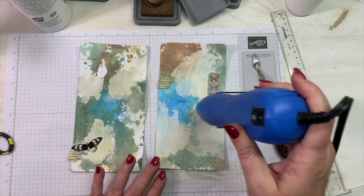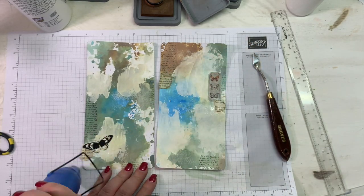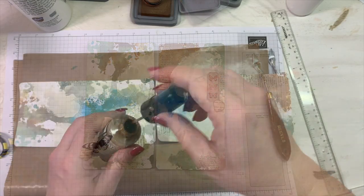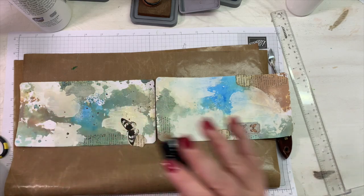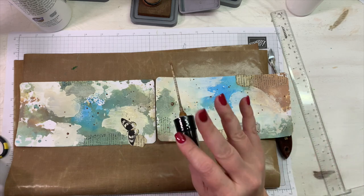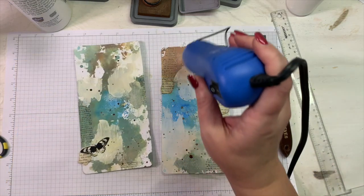So after I add the other 2 bits of book page, I use my heat gun again to speed up the process of drying. I get out my Vintage Photo Oxide spritz, good grief, I can't talk, spritz. I'm a valley girl now. I get out the spritz that's Vintage Photo Oxide and dab just a little bit on there.